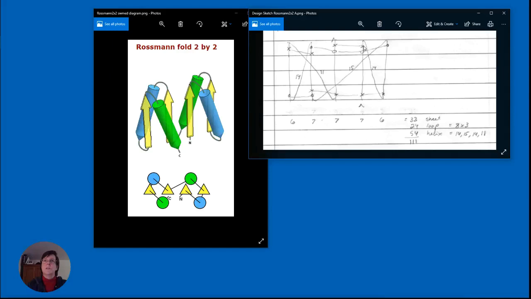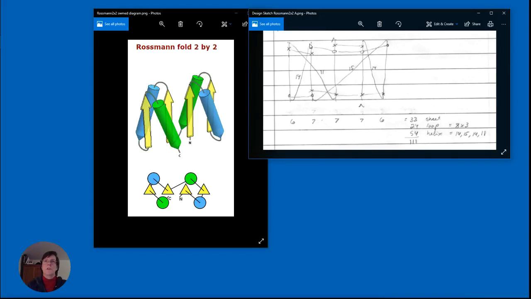Okay, since this one is longer, it sticks up past the top of this one. It's not going to bond over here. It has to have somebody to bond to over here. So I decided that this sheet in the middle was going to end with a side chain facing away, and it's going to line up in length with this second sheet. Okay, the next one at the top, I've got an O. So again, this O can't hydrogen bond to this X. They're pointing in opposite directions. So this sheet's going to have to be either a little longer or a little shorter than this one.